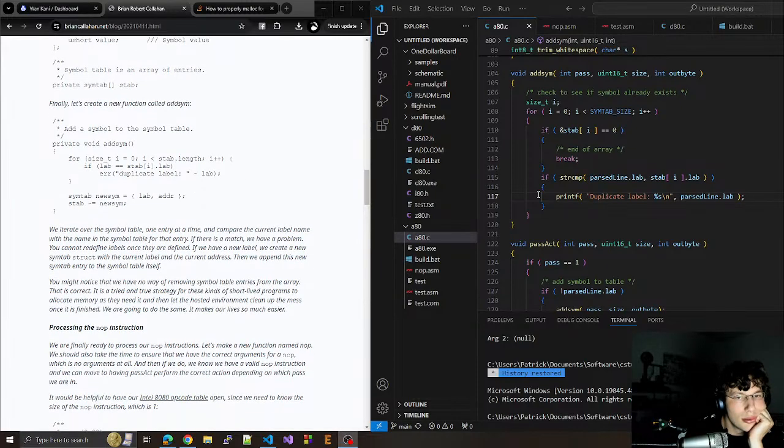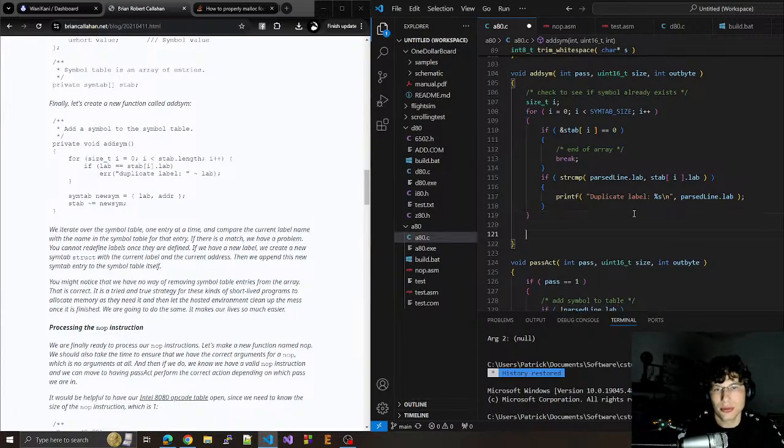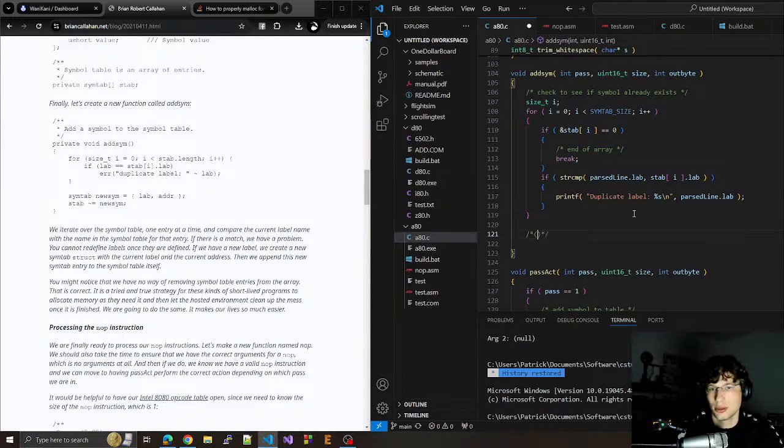So after all this garbage, after the for loop, what we're going to do is add symbol to the table.